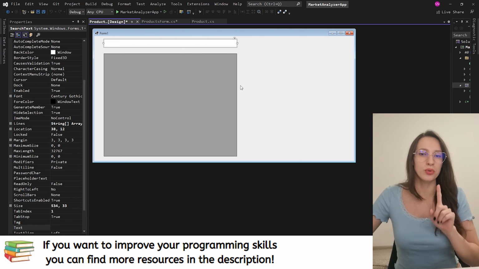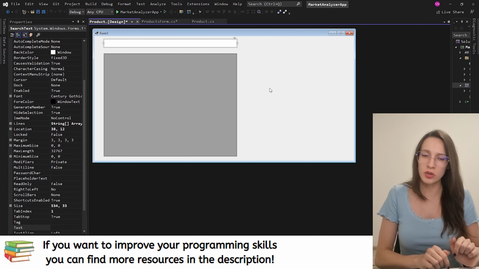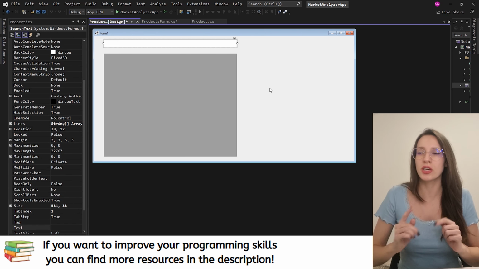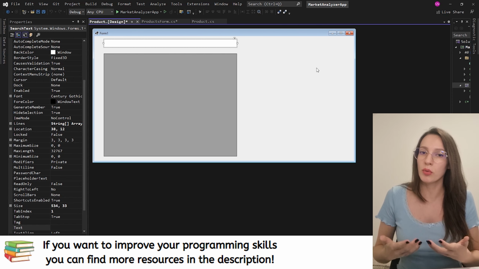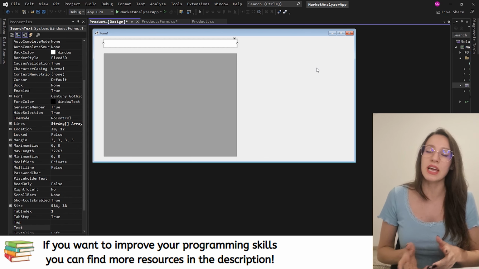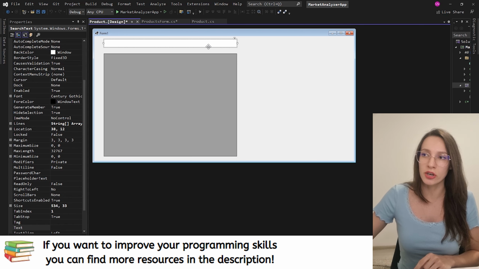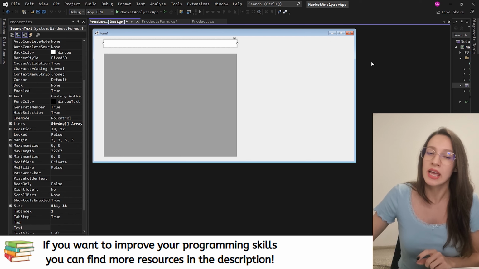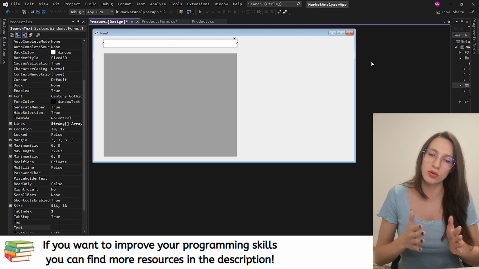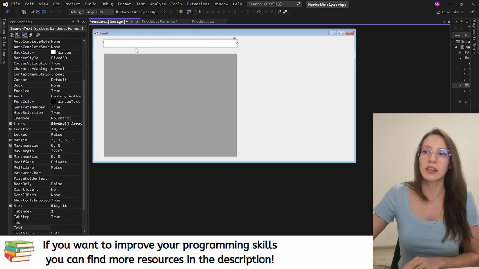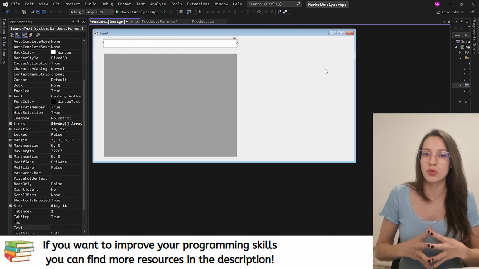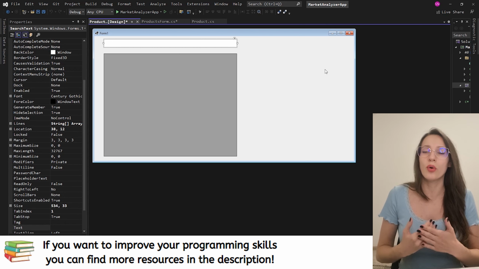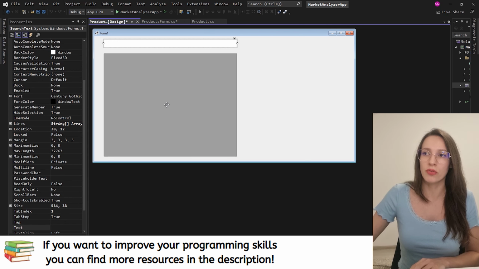So how am I going to do that? Well, when the user starts typing, I will measure the length of text inside this text box. And then I will make a pause of 300 milliseconds, and then I will measure the length of this text box again. And if during those 300 milliseconds the length of text has not changed, that means that the user has stopped typing and now it's time to perform the search of this grid.